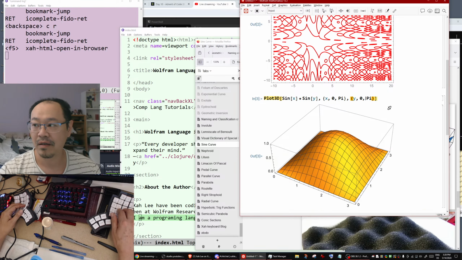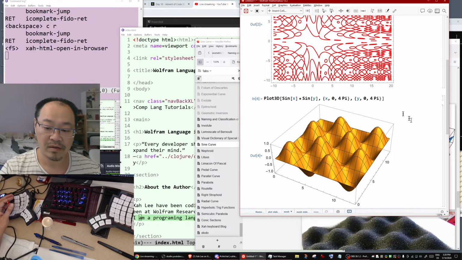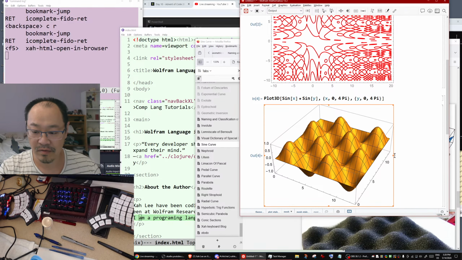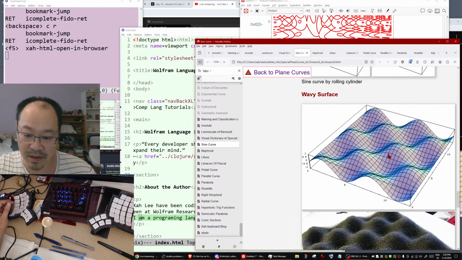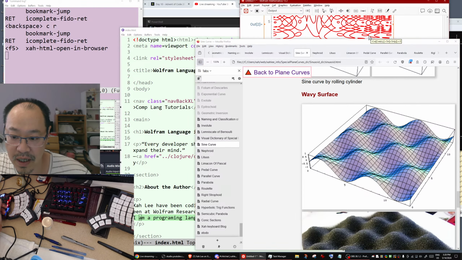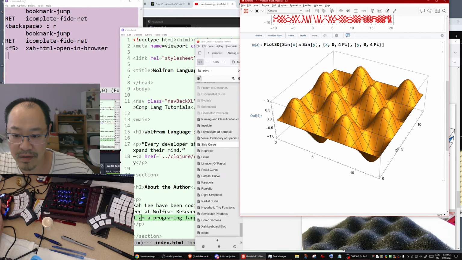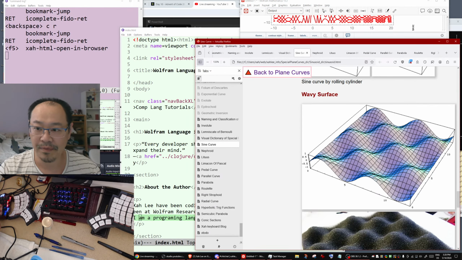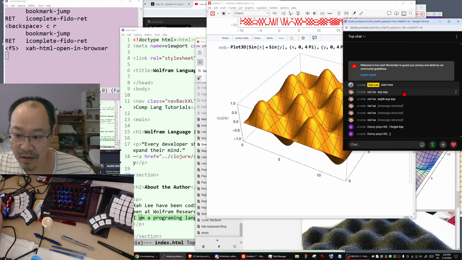So let's say 4 pi. There it is. So you see we need to update this graph, so that's what I'm doing. There is something we don't want, because right now you see it's higher than, you know, this. I want them to look like that. So what do you do? Any questions, comments? Is it good?